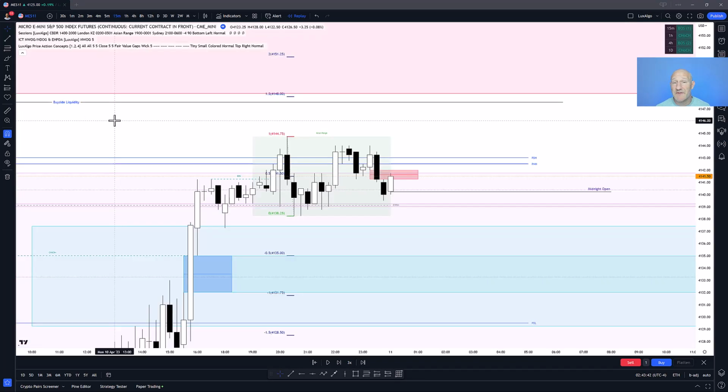So I'm on my 15-minute chart now, and I've still got a little bit of work to do before we go into the London Open, just in terms of refining where I think my entries will be and where my exits potentially will be. So you can see I've just turned on this indicator which gives me the new week opening gap. So these are what these little channels are in purple, and you can see this is the most recent new week opening gap just here, and that's created a lot of consolidation as price just bounced along that.